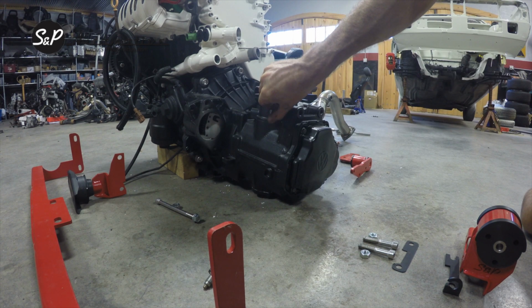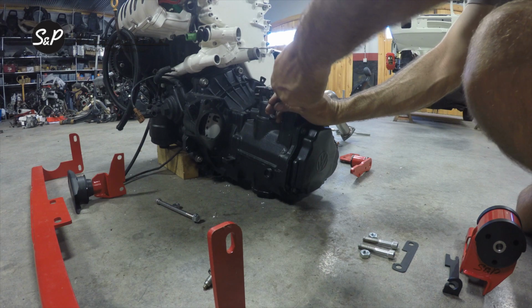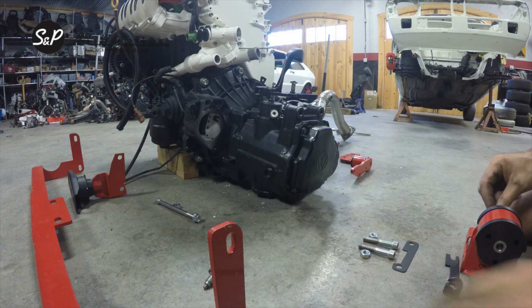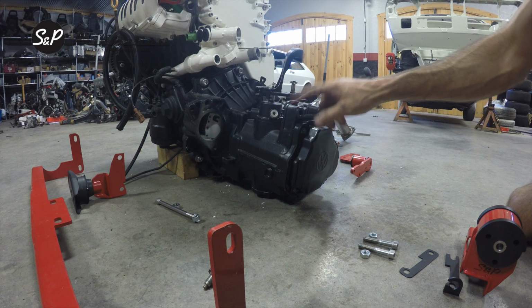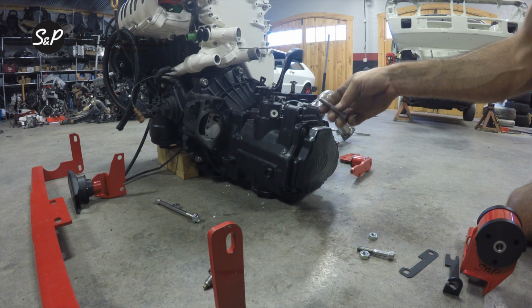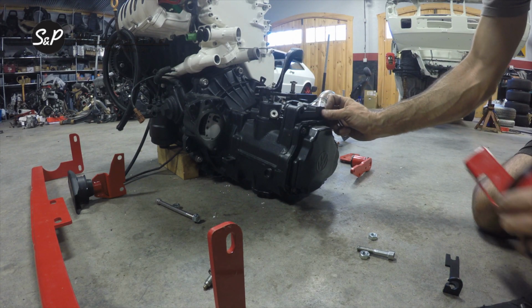Here's your plug. It just threads in, 6mm Allen. We'll run it down, and once it's in there flush, snug it up a hair, and then you're ready to continue on with your mount. If you have an 02J, these mount holes are threaded. You will want to drill them out so that they are like the 02As, and your bolts pass all the way through. With an 02A case, you're going to get a shim. It's going to go right here.